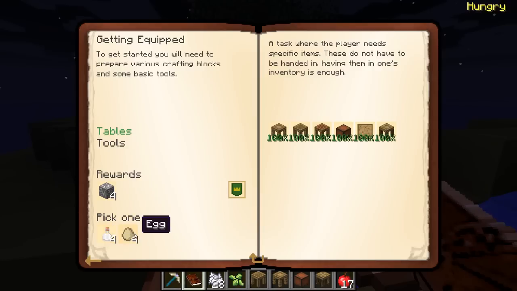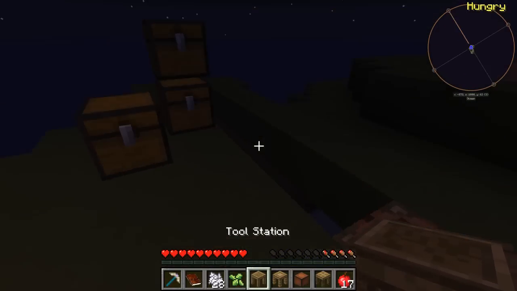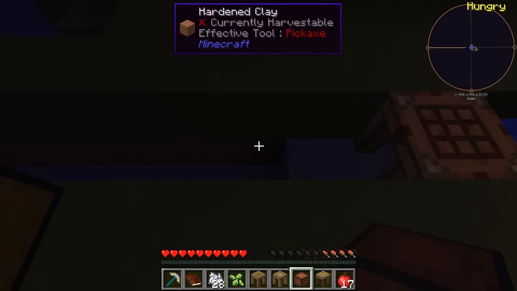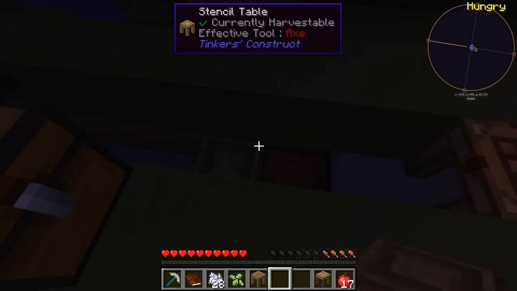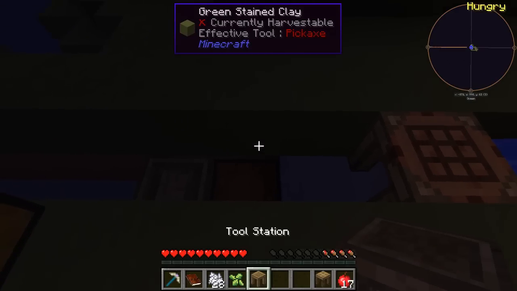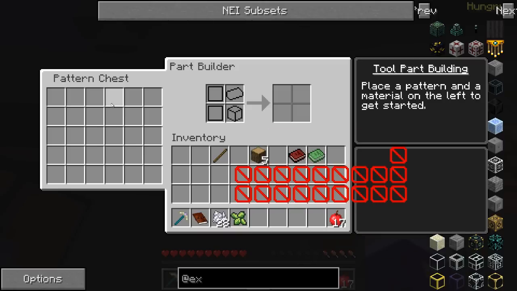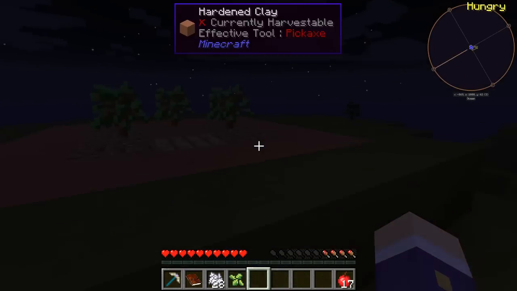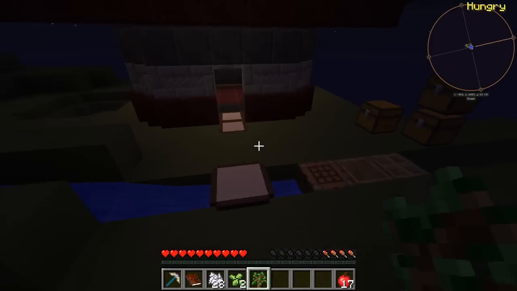Aluminium ore, milk bottle or egg, and we've got to make tools, a flint pickaxe. Easy done. Let's check this all out down here, shall we? Let's put the table down there with the stencil table next to it down there, the tool station, part builder, like that. That should work. Yep, there we go. There's a kind of a graphical glitch with this, but that's by the by, it doesn't really matter too much. We'll survive without that little graphical glitch. Might be annoying, but it will get fixed at some point, no doubt.